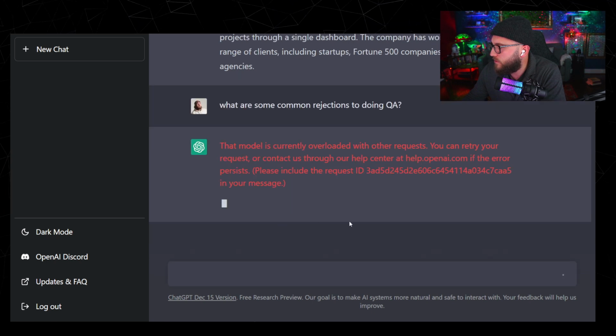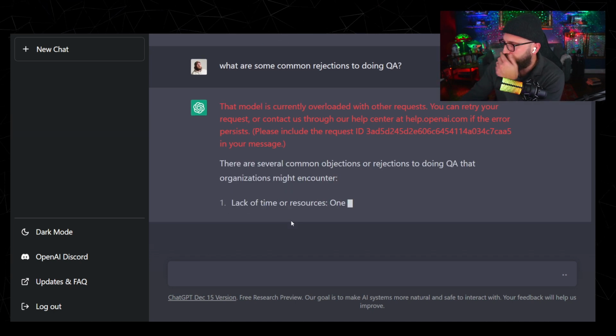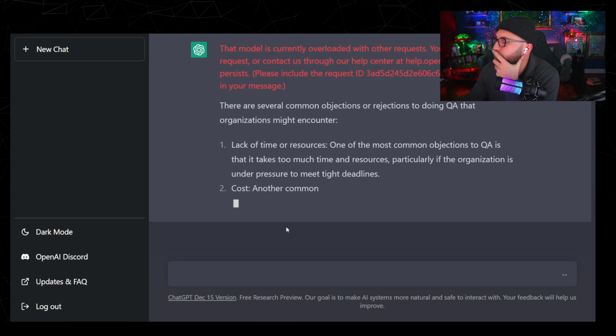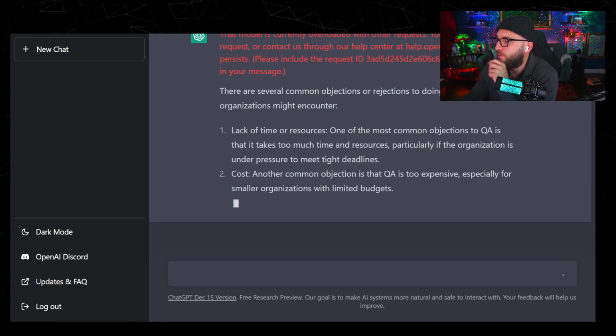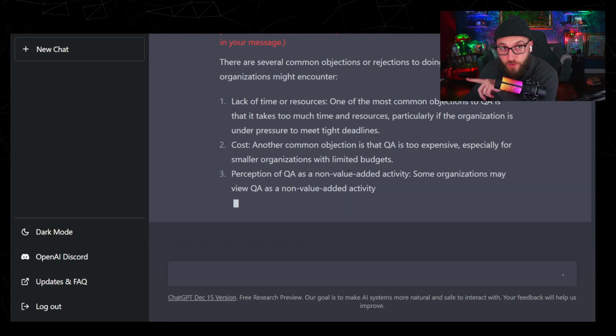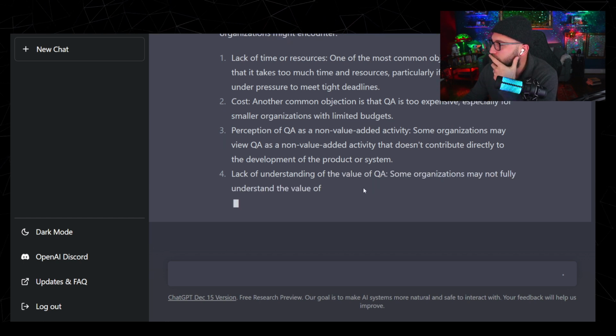Regenerate response. We might be on our own. And so this is a good one too, right? This is why people don't do it. And then in your pitch, what we'll do here is address each one of these and say, look, this is why, and this is how we help solve these.